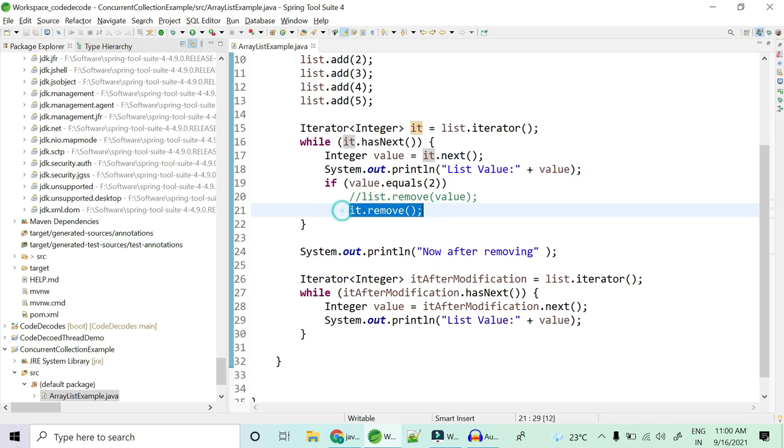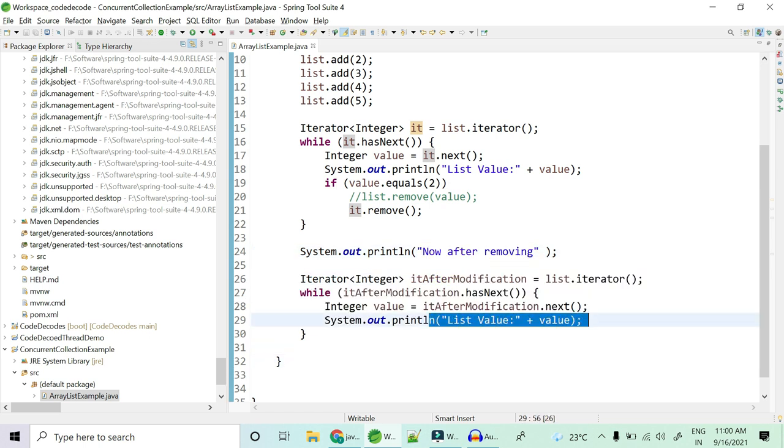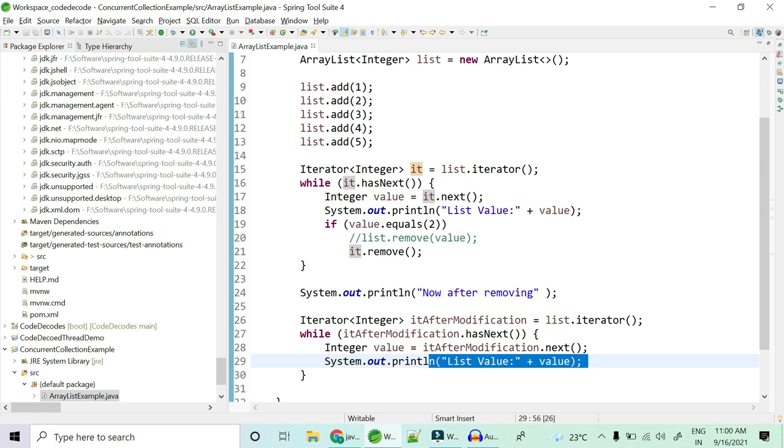While removing, it will also update the expected mod count, and hence your code will not fail at this point. After removing, this code will work fine, and you will see 1, 3, 4 and 5 as the result because 2 is removed.